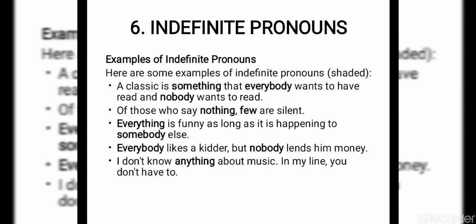See these examples of indefinite pronouns. A classic is something that everybody wants to have read and nobody wants to read. Here we found three indefinite pronouns: something, everybody, and nobody. The second example: of those who say nothing, few are silent. The definition of indefinite pronoun: a pronoun that refers to a person or a thing without being specific.